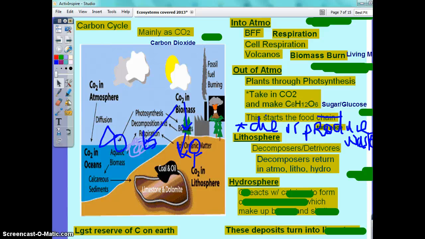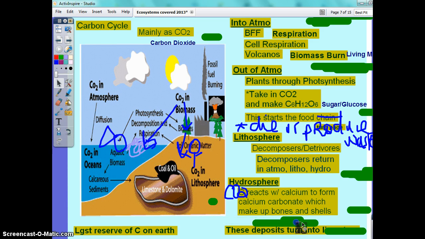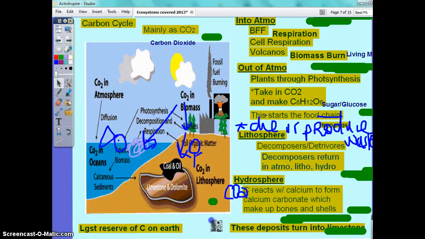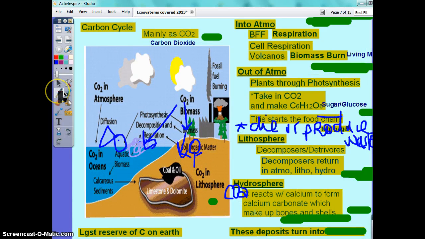Now, something unique happens to carbon in the hydrosphere. Besides being processed through the food chain, carbon dioxide, it should say, not just carbon, reacts with calcium. So change that to carbon dioxide, okay? Carbon dioxide reacts with calcium. Anybody know what it's going to form? When you think of calcium, what pops into your head right away? Milk. Why do you drink milk? Bones, exactly. It actually forms calcium carbonate, which makes up bones and shells. Does that say CO2? Yep. And I'm going to block this out for you, and you don't have to know this. Whoops. So much for blocking. Don't worry about the limestone.